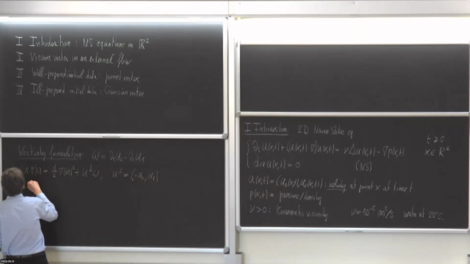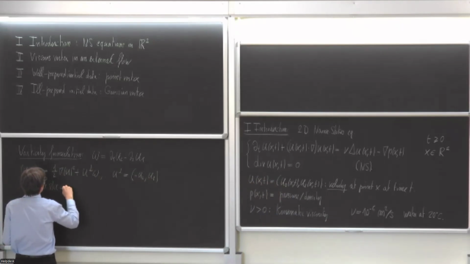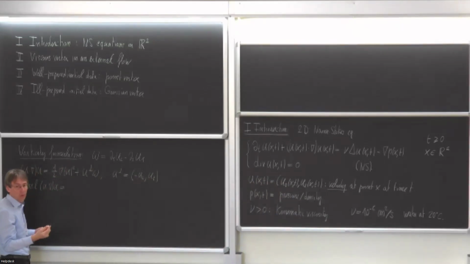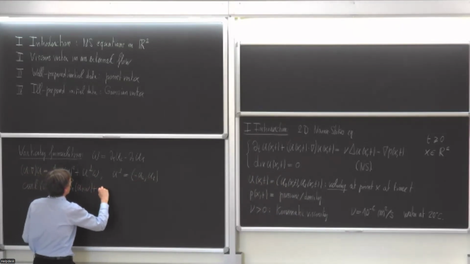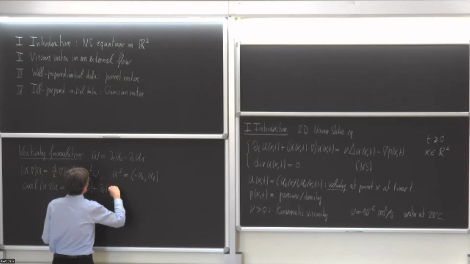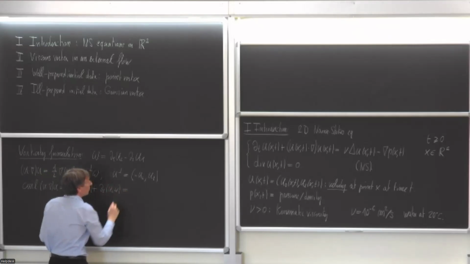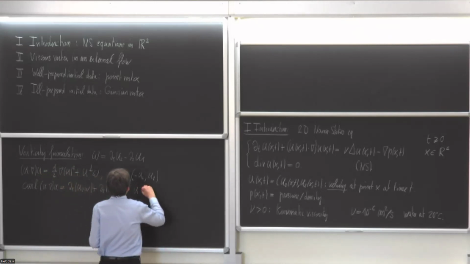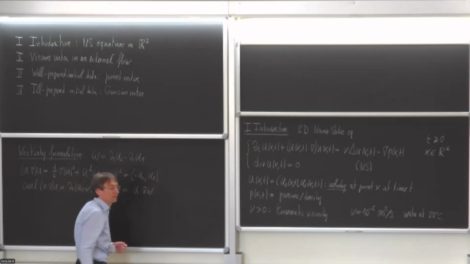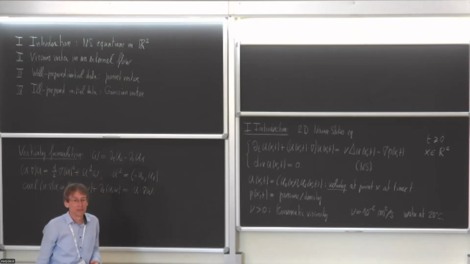Okay. So now if you take the curl of this, curl of u dot grad u. The curl acting on a gradient gives 0, of course. And then you have the curl of this one, and you see that it's d1 (u1 omega) plus d2 (u2 omega). And now using the incompressibility condition, d1 u1 plus d2 u2 equals 0, you see that this is the same as u dot grad omega. So the curl of that term is not so complicated anymore.